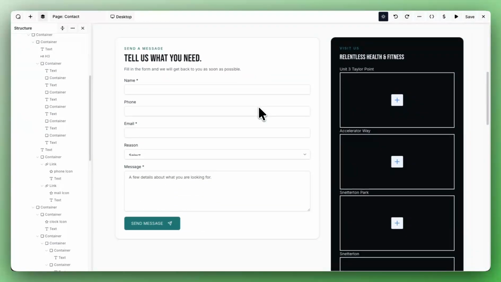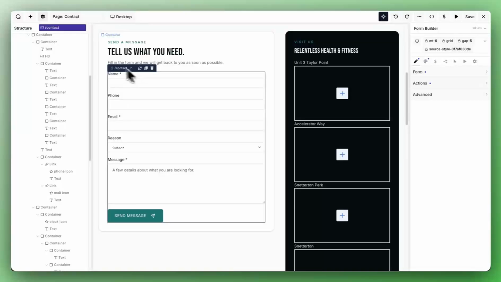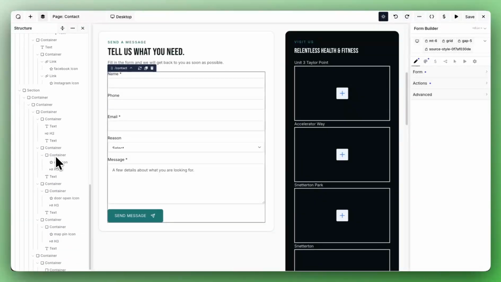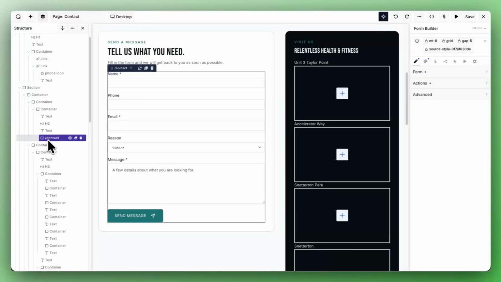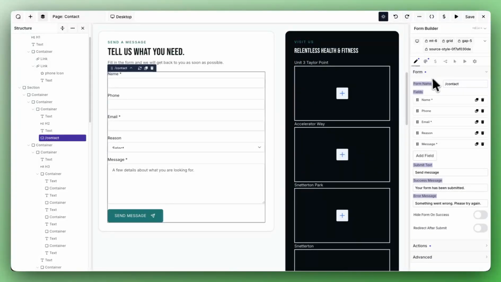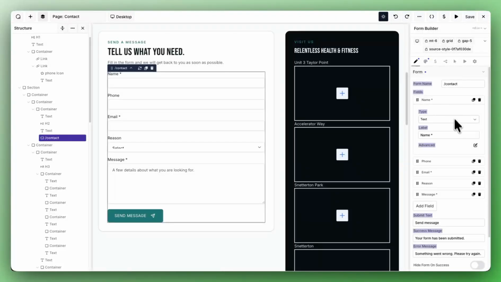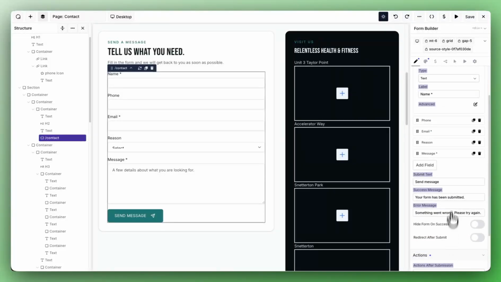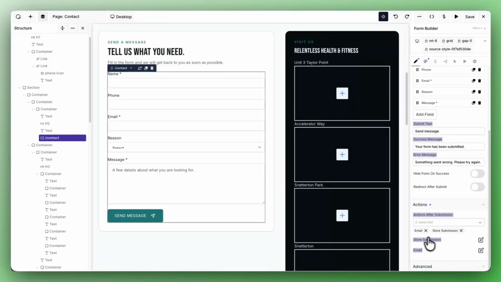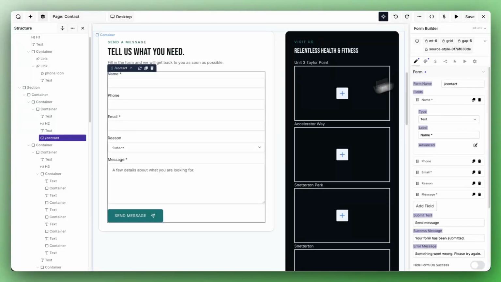So again, all of this is looking pretty good. This form here, it has created a Breakdance form, which will be somewhere in this structure. In the form, you get all of the fields. You can see that some have asterisks, a star, and ideally they should have come through as required fields. They haven't, and that's something that I'll just need to address. And then actions, it's got the normal email and store submission that you'll need to set up afterwards.